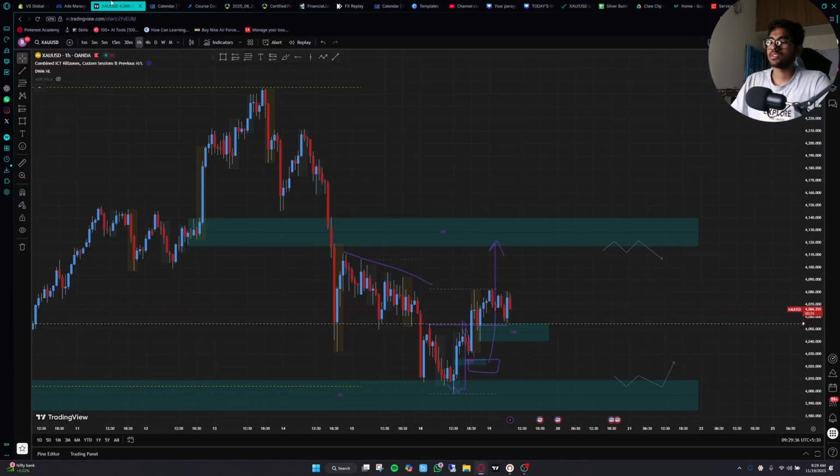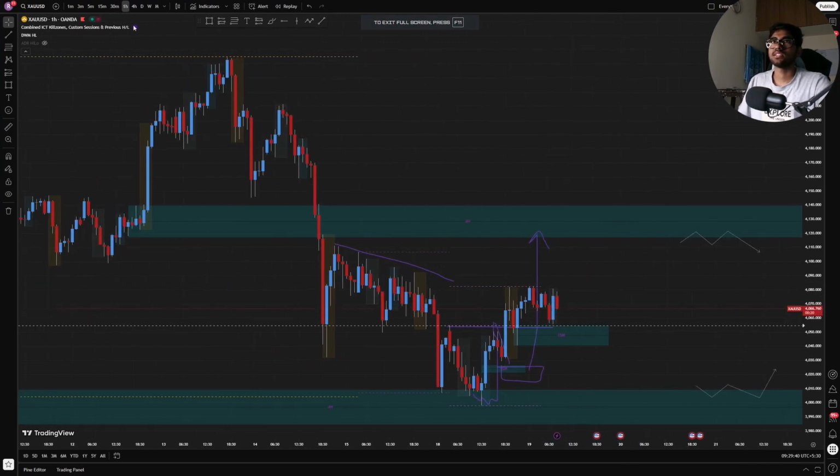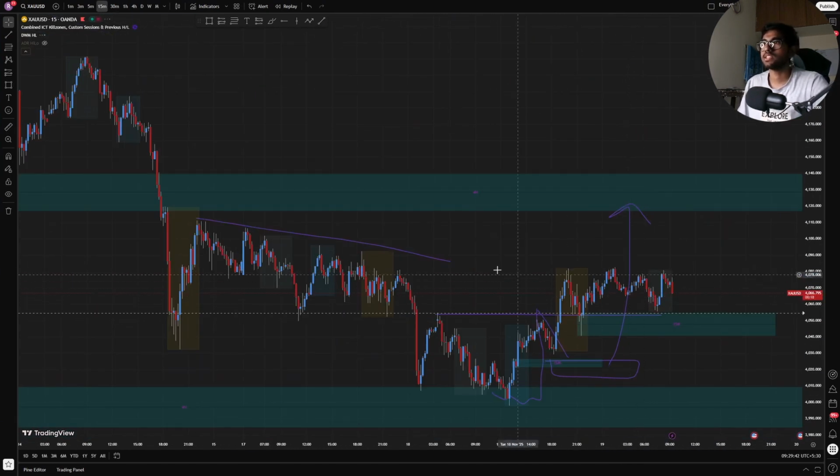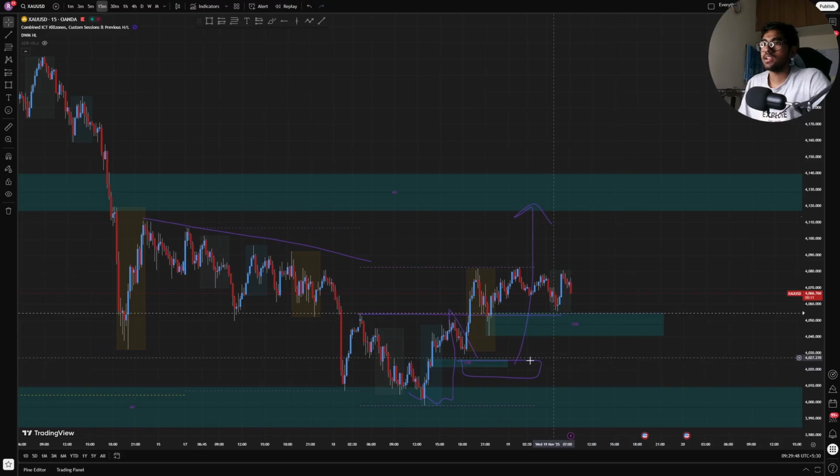So now let's start off with the technical analysis for gold. As predicted yesterday, this was what I drew, right? So this is the liquidity that is yet to be grabbed. And I said price would tap into this zone, come all the way up here, move down into somewhere in this region, and then we could see a push up. And that's exactly what has happened with gold, right? So we got this break, we came all the way up here.